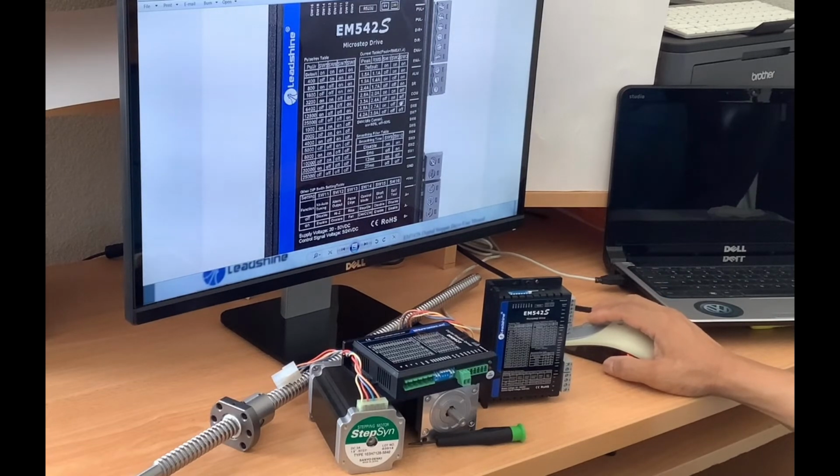For a 2 amp per phase motor, 2 times 1.2 is 2.4 amp peak value. So we'll be using the off, on dip switch setting. So this is how we set the proper current for the motor.